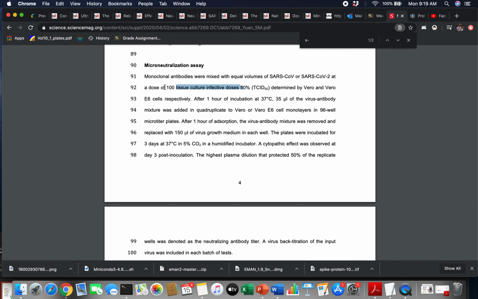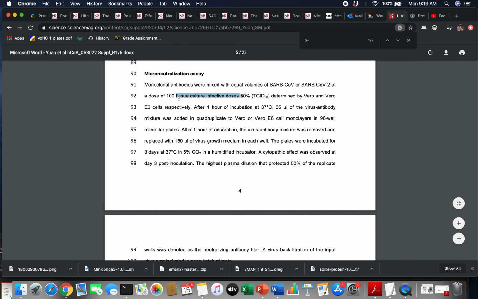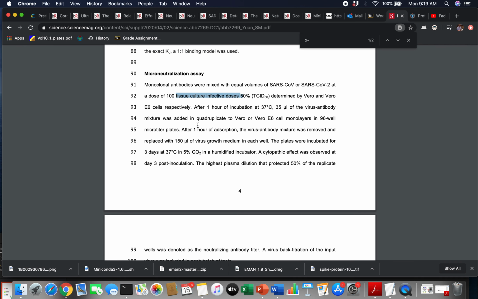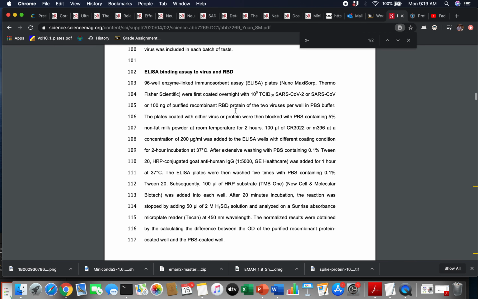That's what they're doing. So using 100 TCID50s, so enough virus to start roughly 100 infections. And they are going to try to neutralize these. Now, some of the other papers that we use are only trying to neutralize 50 TCID50s. And so this is worth considering. So the numbers we get here will be more conservative or maybe more strict. They'll find out they need probably about twice as much antibody as you would need if you were doing a 50 TCID50 test. Yeah. So, great. And they're going through exactly how they're doing it and how they're looking at it.